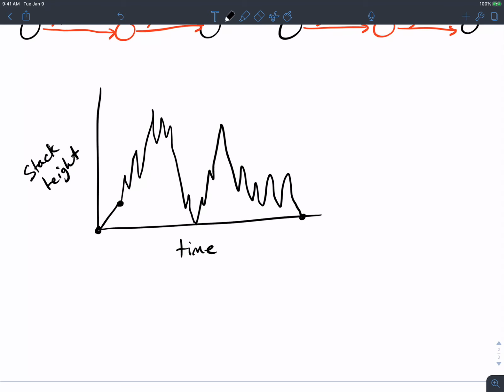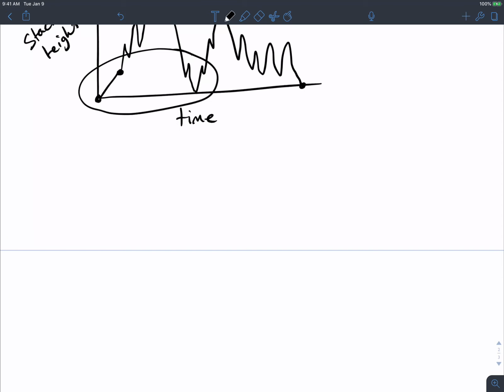Let's actually take a close-up look at this part right here. So I'm going to make it a little bigger. So let's just say that this is the very first transition. And here's the next state that we're at. So this is one transition pushing up. And then we do the middle computation, which is this mountain thing in the middle. And then at some point, because we end with an empty stack, or are allowed to at least, at some point we come back down to 0, come back down to Earth.